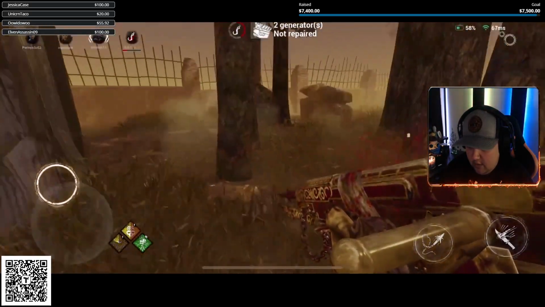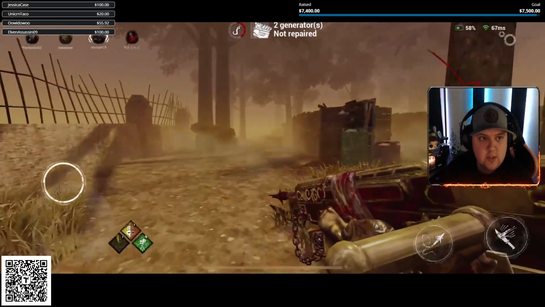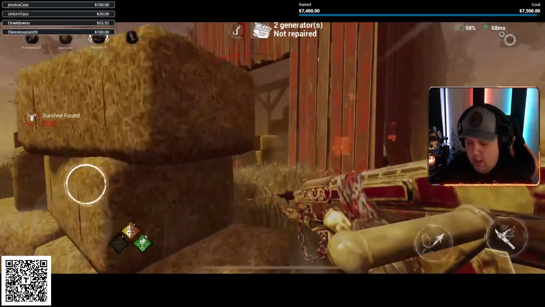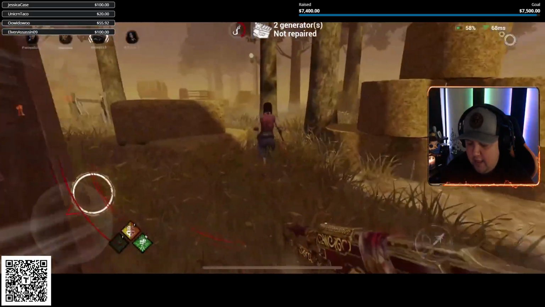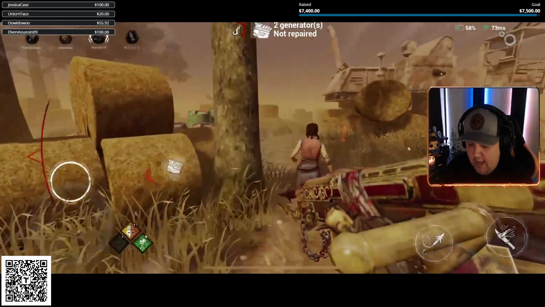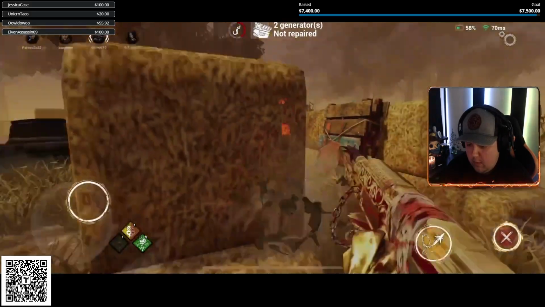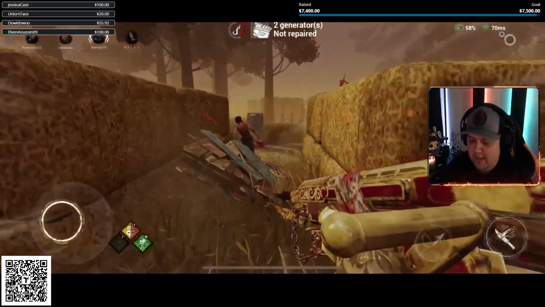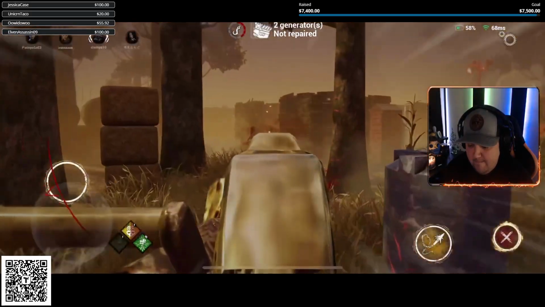Did she just hold W? Dang, she held W. My gosh, she got some distance. Hey, where you going? Oh, I need to move that button. Come on, let's get that M1. Oh. Bro, this is kind of difficult.